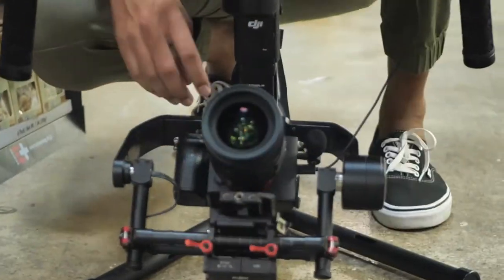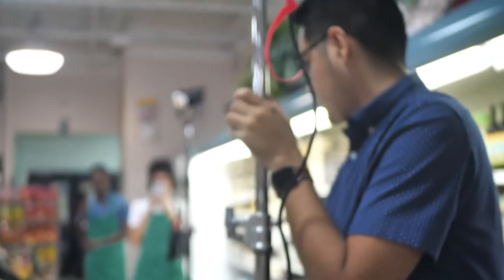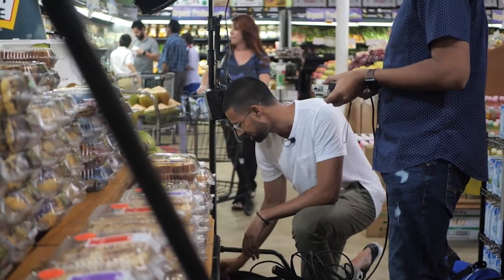When you work with a very limited amount of time, you want to maximize it. We had about 45 minutes from when we got there to start setting up, but we couldn't start shooting until everyone left. We shot on a Sunday when the grocery store closed at five o'clock, and we got in at 4:30 to set up — but as always, people showed up a little bit late.